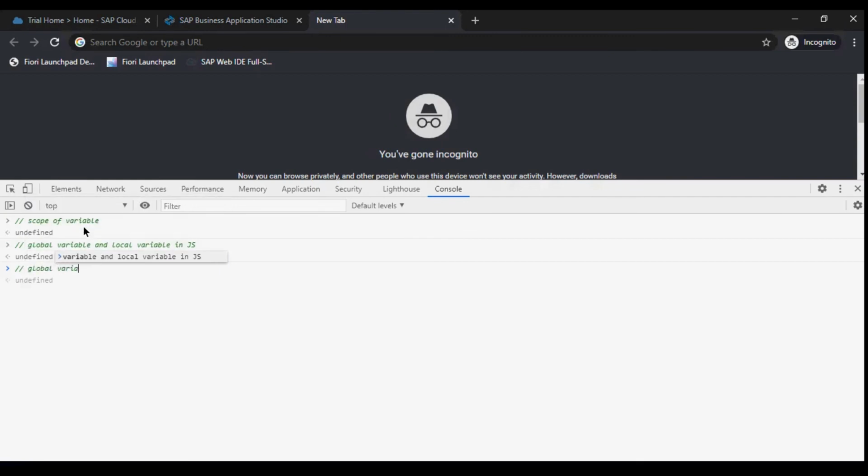Global variables can be used anywhere in the application. I will refer to the term application here because from a UI5 standpoint, I'll do that. And local variables have the scope in the same function itself.